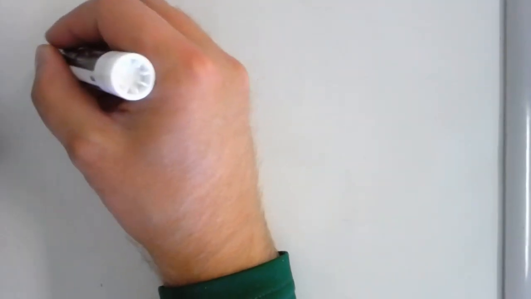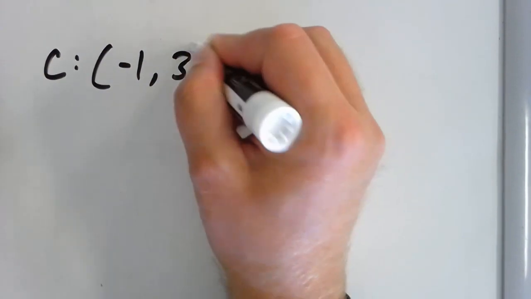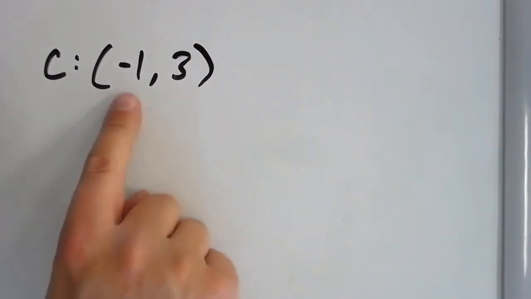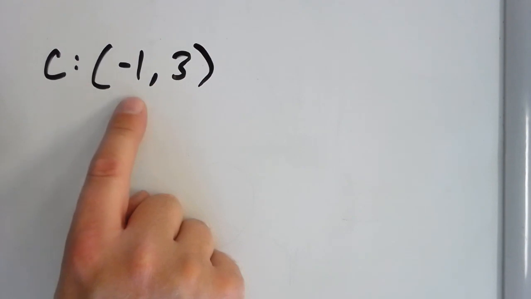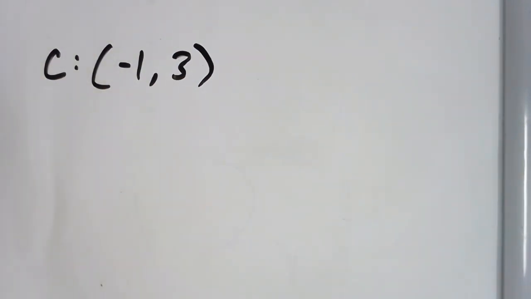So again, what we start with here is a little bit different than what we started with in the previous example. We do have a starting center location. In this case, it's at the coordinate point -1, 3. Whether they explicitly tell us, like they did in that example, or they just show us a point, and we have to translate that into a coordinate point, in either case, we have our center location. That will be valued for that left-hand side of a circle equation where I need the h and the k, right?